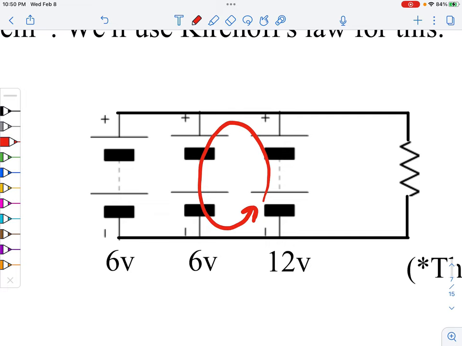It's the higher voltage, just from experience I know this, but it's a complete loop, which means that the voltage rises and drops have got to add up to 0. Wait a minute, I have a 12 volt rise over here, which means I've got to have a 12 volt drop over here. Well, this is only 6 volts. If I do 12 minus 6, because the positive terminals match up, I get 12 volts minus 6 volts. That does not add up to 0.